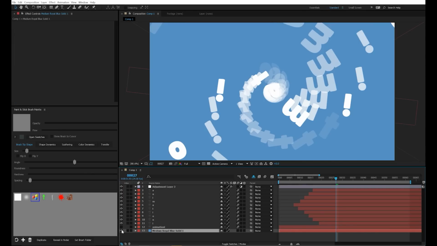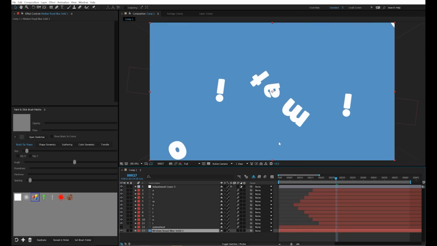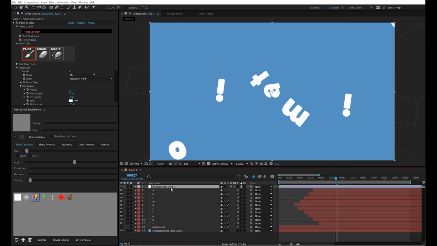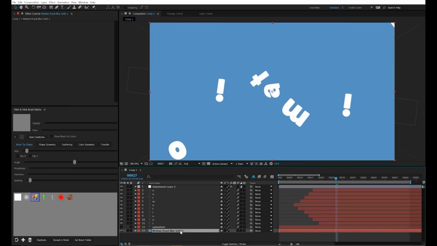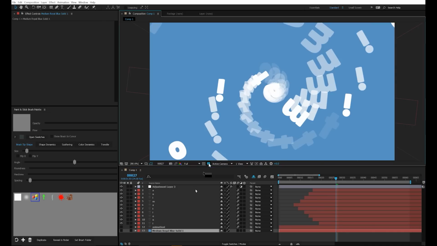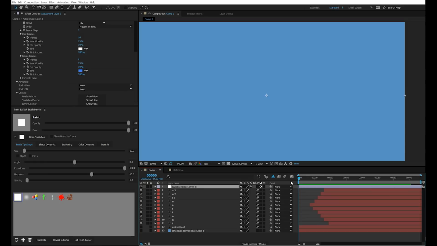If you have a solid on here, the onion skin isn't going to work. This is because Paint and Stick is being used as an adjustment layer, and the onion skin is being created for all the layers beneath it. So when you have a fully opaque background, the last thing to be composited over the onion skin is the fully opaque background. So the result is you can't see the skins. There are tutorials for using onion skin on the website, but for now, just make sure you don't have a background, and everything will work out.